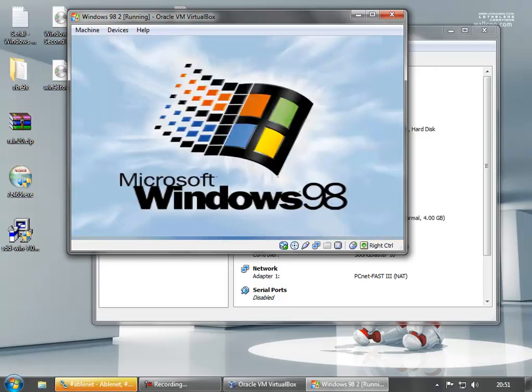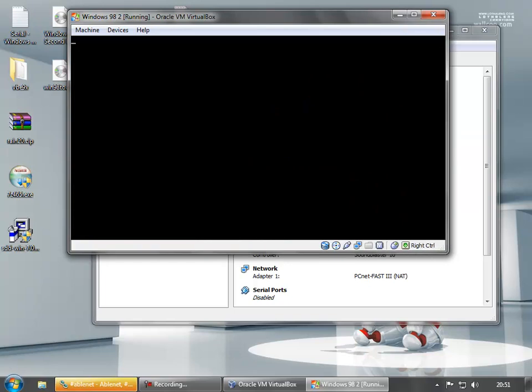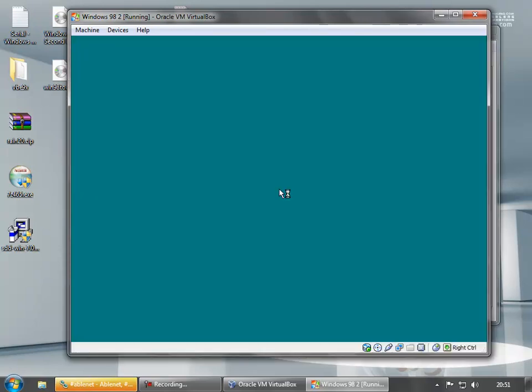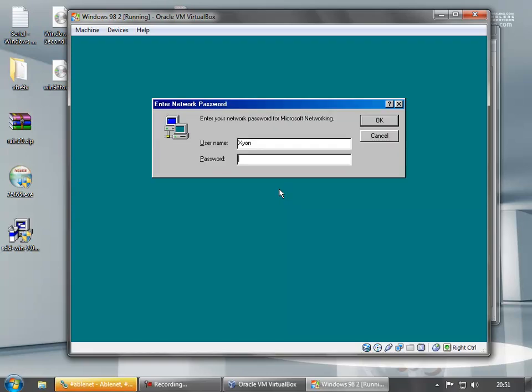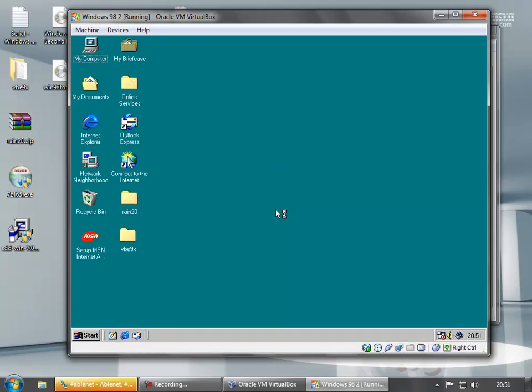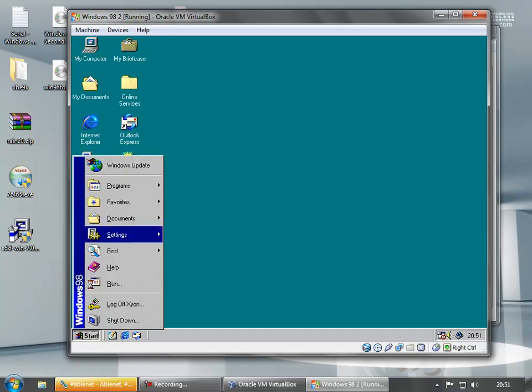Boots up quicker than any other Windows 98 system I actually ever had, which is fine and dandy. You also notice it boots up a lot quicker with the actual display driver working in it as well. This just seems to be a feature of it. Now that we've booted back into 32-bit, you get the 32-bit icon for Internet Explorer, which looks better, I suppose, and the 32-bit icon for Rain as well, and the desktop generally just looks better.